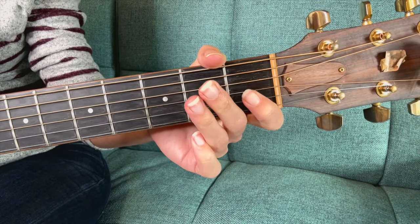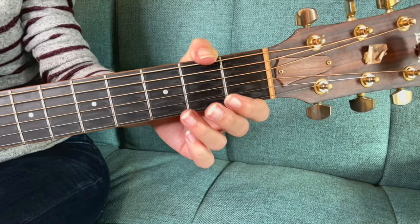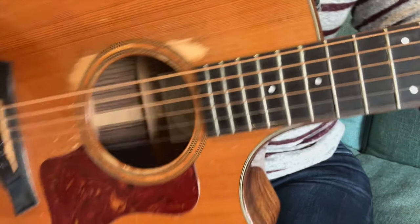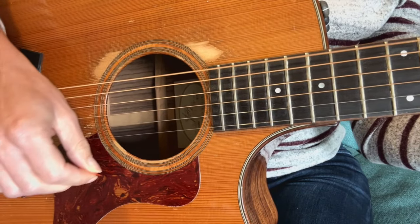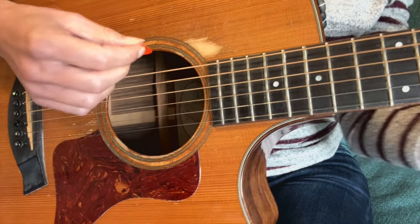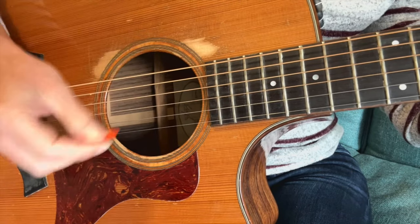Okay. To give it a bluesy sound, you give it a long down and a short up. So on your right hand, to give you an idea, you go. Or you can go faster.